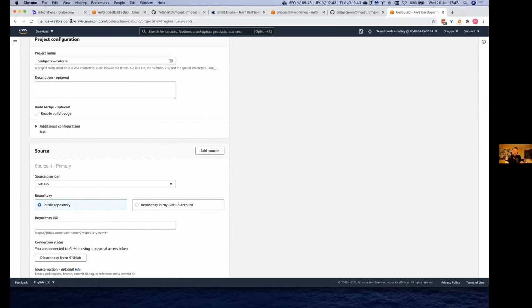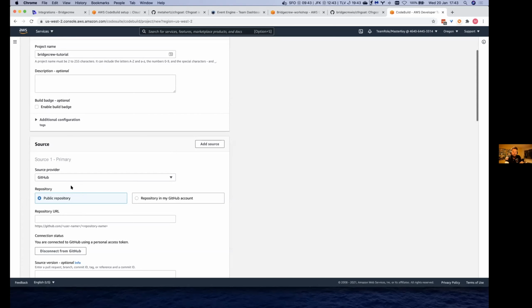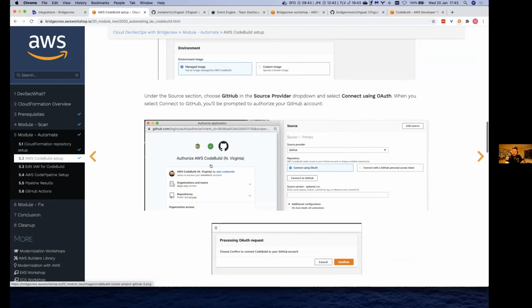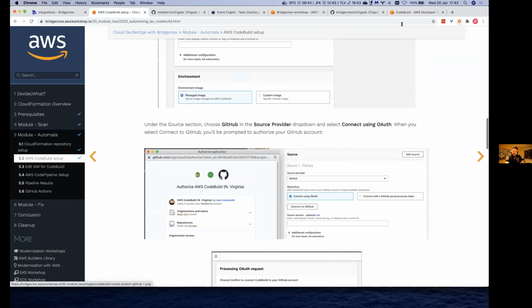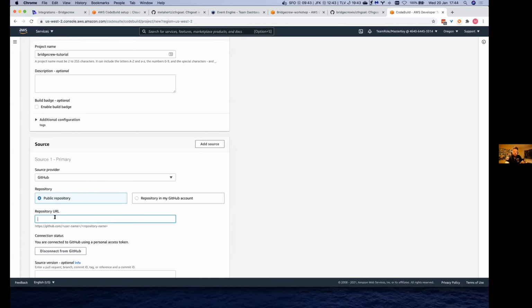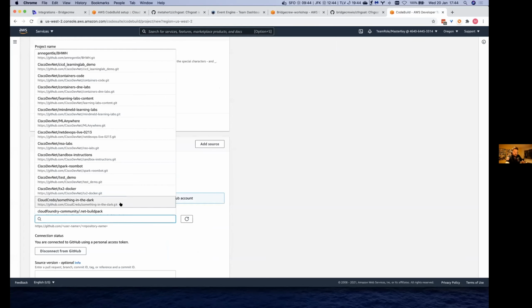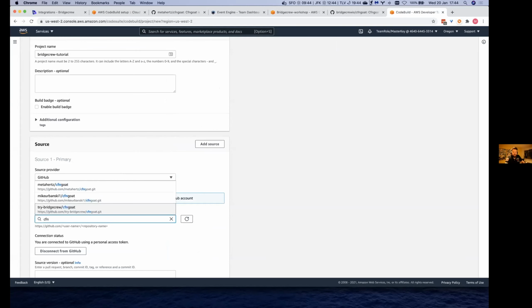You might have a couple more pop-ups to click through, sorry, than I did, because I've already done things in my AWS account to authenticate to GitHub for my Metahertz GitHub username. So you might have a couple more permission pages to go through, but those screenshots are available down here. So you might see some of those. And then once that's done, we should be able to click repository in my GitHub account, and we should be able to search for all the GitHub repos we have in our account. So you'll see that I can see my metahertz/cfngoat repo right there.